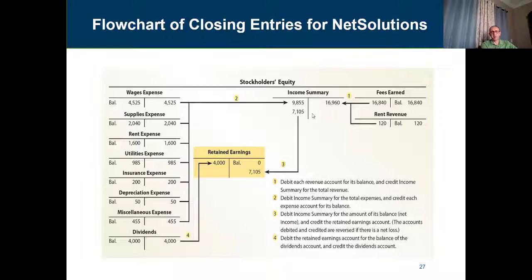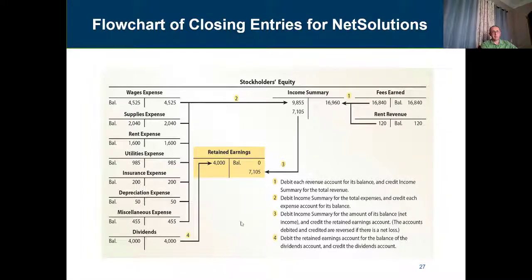Okay? So we want to close the income summary. To close it, we record a value on the debit side that would just make this income summary debit and credit matching, which would be 16,960 on each side. So to do that, we're going to debit income summary and then we credit retained earnings. Remember, retained earnings is part of the stockholders' equity. So whenever we are crediting it, that means that we are increasing it.